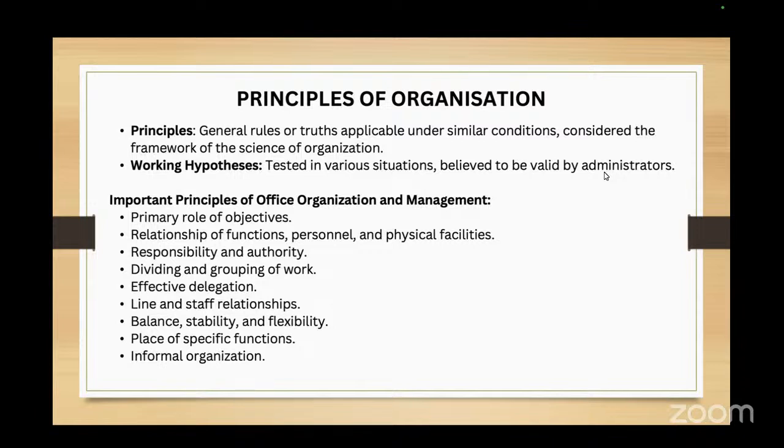Principle of informal organization. Informal relationships, such as friendships and social networks, naturally develop in any organization. While they are not part of the official structure, they still play an important role in communication and employee morale. Managers should recognize and understand these informal networks as they can provide valuable insights into employee needs, motivations, and potential issues. Sometimes informal relationships can also help resolve conflicts that the formal system can't address.